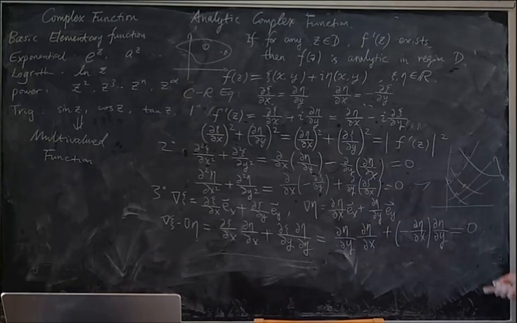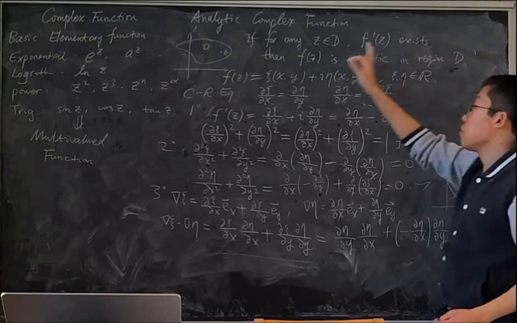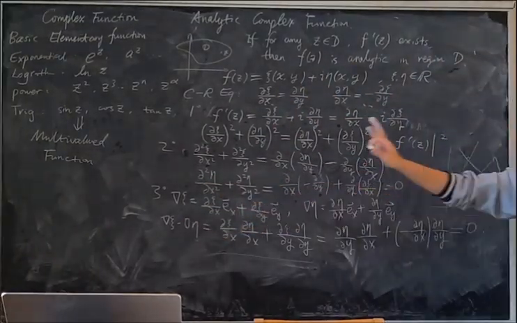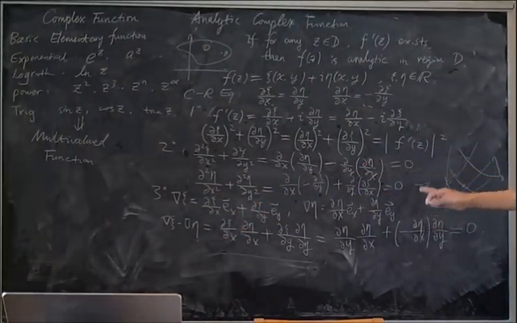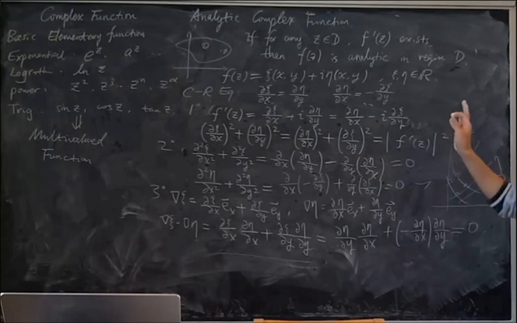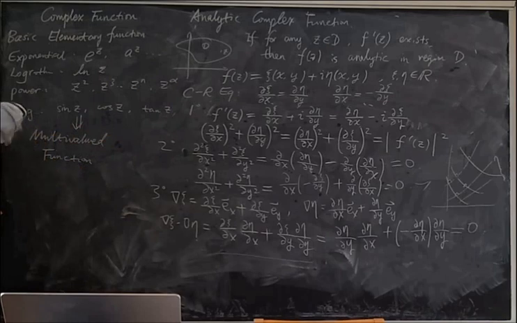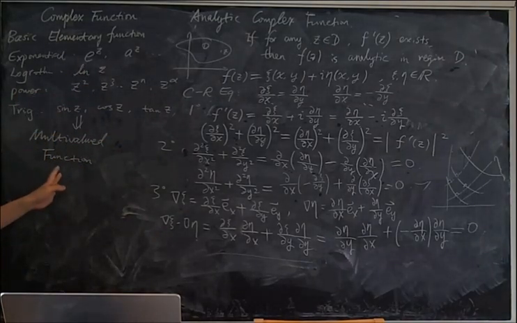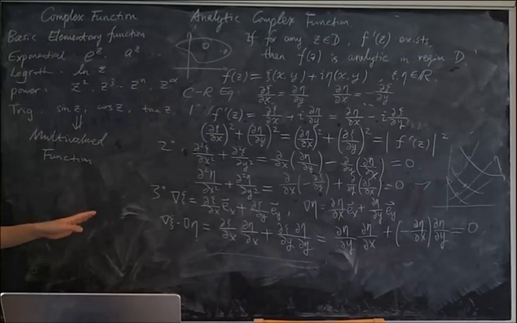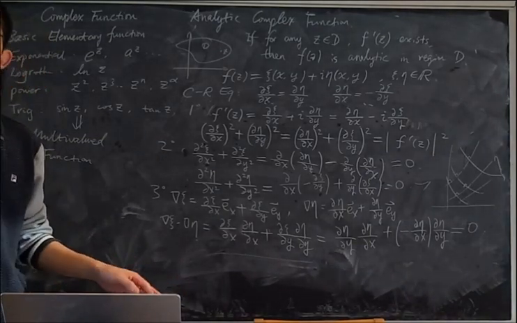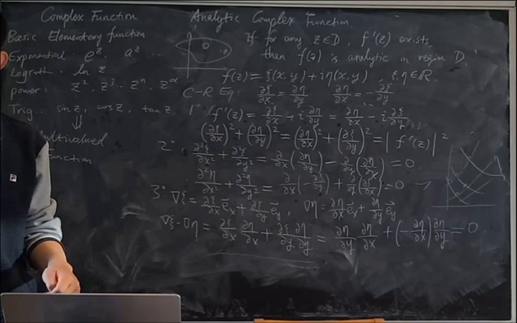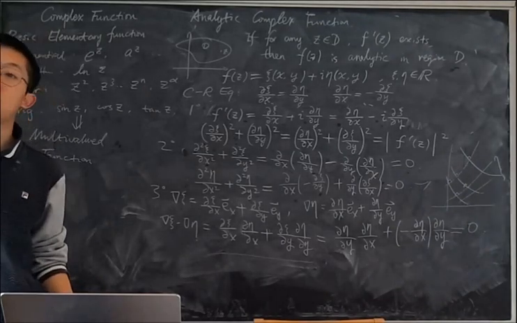Okay. We can see that complex functions do have very special properties that general functions don't really have. And we also know that many basic elementary functions are analytic. So these properties are going to be very, very useful when we further discuss the integral of complex functions. So this is the end of part 2.